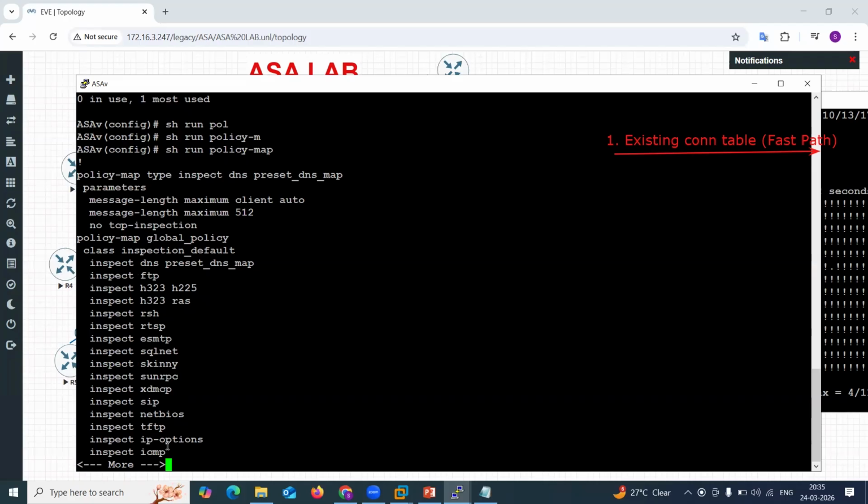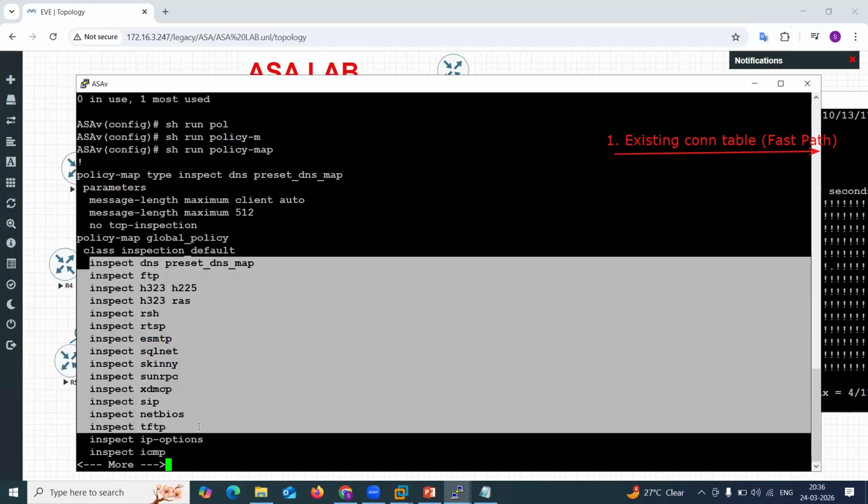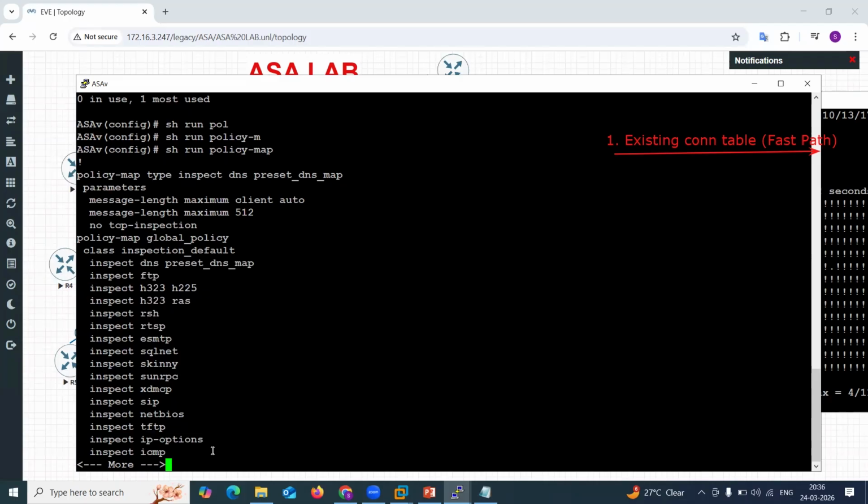So when your firewall sees that it is ICMP, okay, I need to inspect it. It means I need to maintain a state table, and I need to allow a reply packet based on the connection table. This is what it means. If it is not inspected here, though there might be a connection table established, the reply packet will be dropped because it is not inspected in the inspection engine. So that's the combination of inspection table, connection table, and packet flow. These all are interrelated, guys. You have to understand all these things.